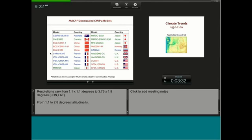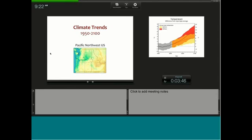The downscaling method is the multivariate adaptive constructed analogs, and John Abatzoglou is going to go into more detail about what that means. I'm going to summarize the results and not talk about the individual data sets and how they were created. I'm going to start with climate trends averaged over the Pacific Northwest, averaging all the grid cells and giving you the general trends for the first half of the remainder of this talk. Afterwards, I'm going to look at some spatial variability in these changes in climate. I'm defining the Pacific Northwest as Oregon, Washington, Idaho, and a little bit of Montana.